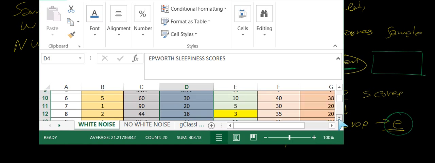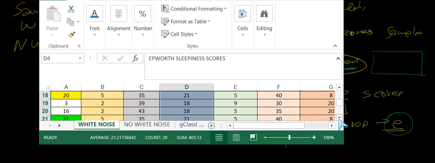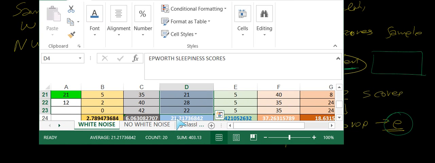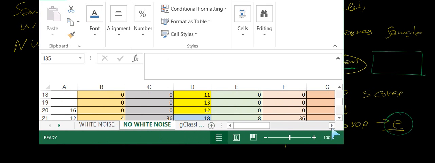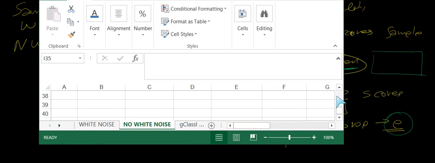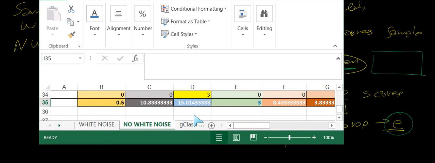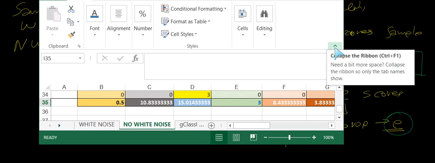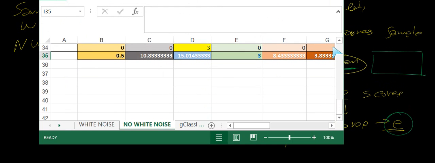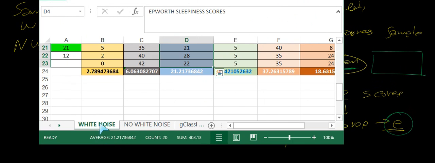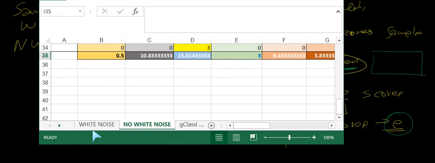So I have entered all the data, and I have the mean score from the white noise, and the non-white noise group. This is the mean score of the non-white noise. I'm going to open this, but I need to be able to find, this is the white noise and this is the non-white noise scores.